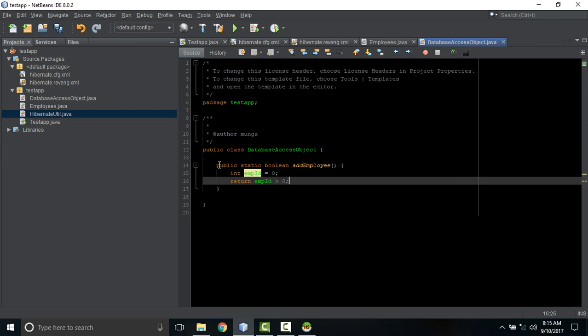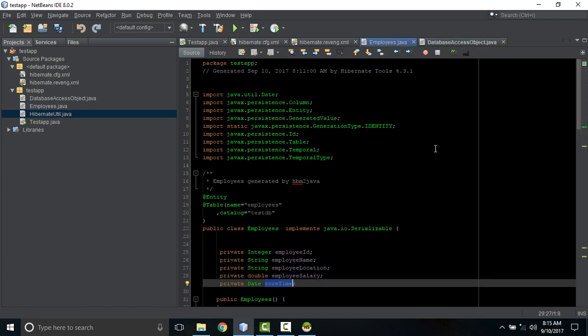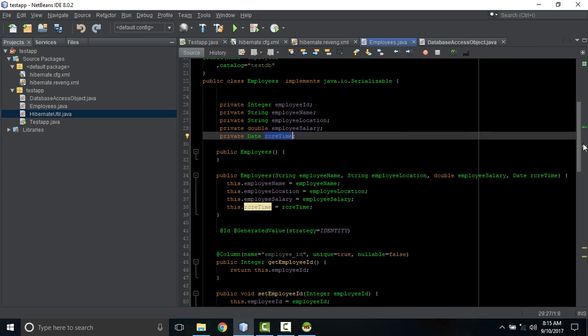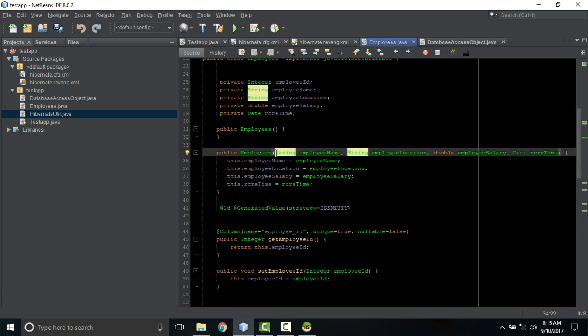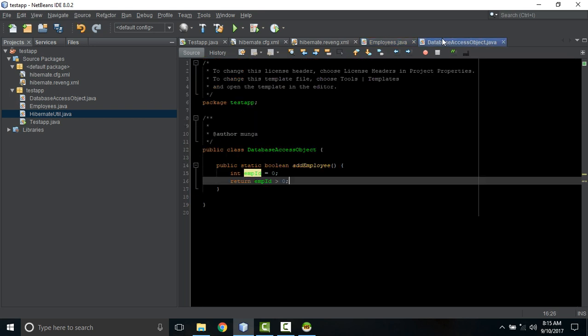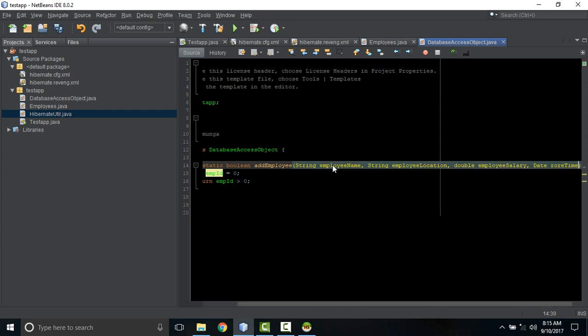Now if emp ID is greater than 0, it means that the insert of the employee was successful. The other thing I'm going to do, I'm going to come back to our JPA class, and I'm going to implement this employees method. So I want all these values in my method, so I'm going to have them there.